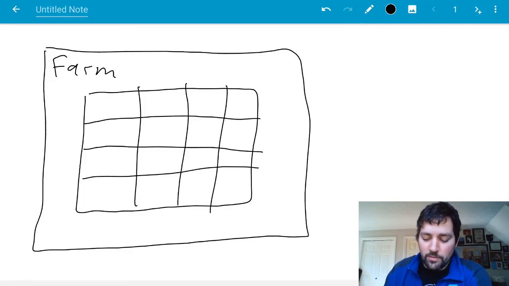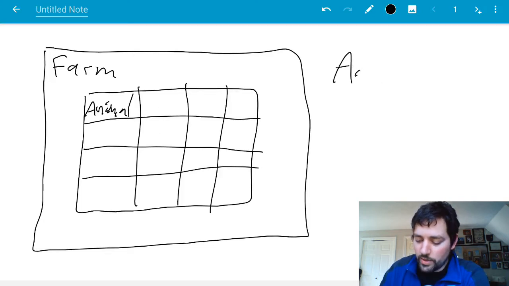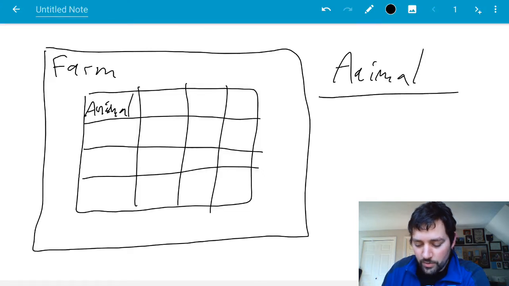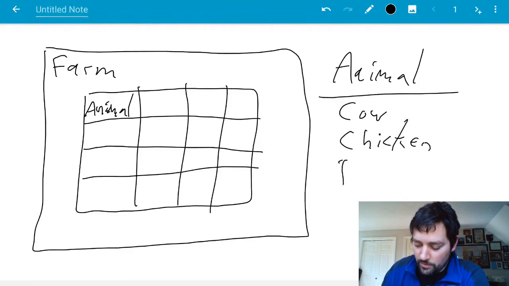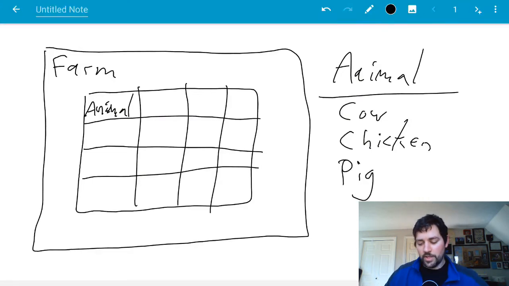And this is the foundation for how we're structuring our object hierarchy, because we need to have the same base class for everything that's stored in this container. So let's say we might have animal, some kind of animal, but we should get more specific than even that. So with an animal, what kind of animals are we going to have? Maybe we'll have cows, maybe we'll have chickens, maybe we'll have pigs, and we'll just stop there because that'll demonstrate enough about it. So each of these cows, chickens, or pigs, they're going to be objects of a class, maybe a cow class, a chicken class, and a pig class.